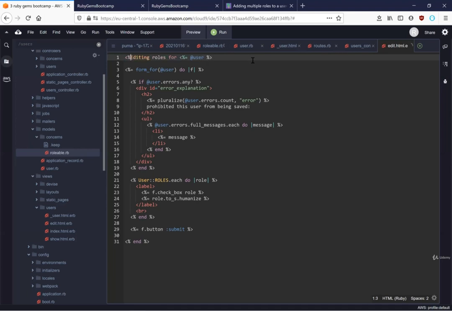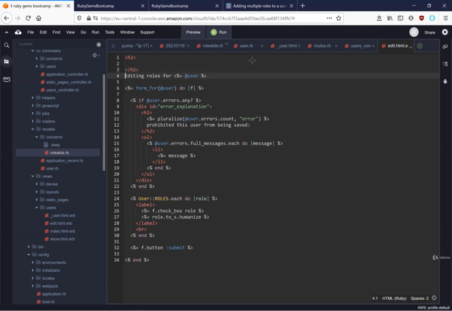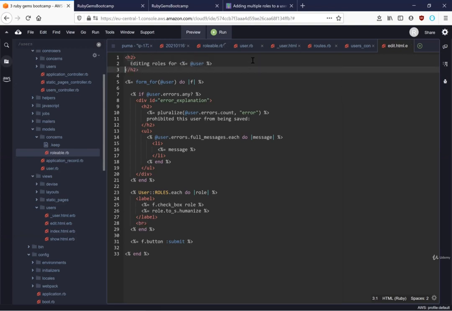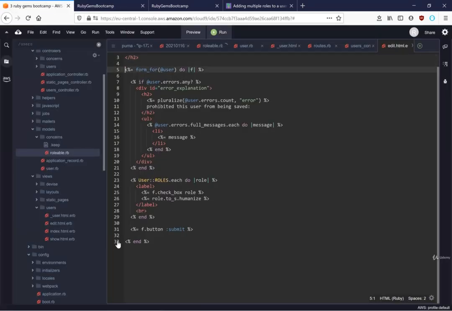Now let's put it into a header or whatever. Let's make it h2, for example. Editing roles for this user, and we'll also have a link to cancel.